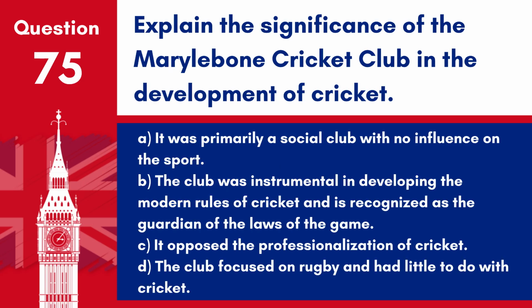Question 75. Explain the significance of the Marylebone Cricket Club in the development of cricket. A. It was primarily a social club with no influence on the sport. B. The club was instrumental in developing the modern rules of cricket and is recognised as the guardian of the laws of the game. C. It opposed the professionalisation of cricket. D. The club focused on rugby and had little to do with cricket.